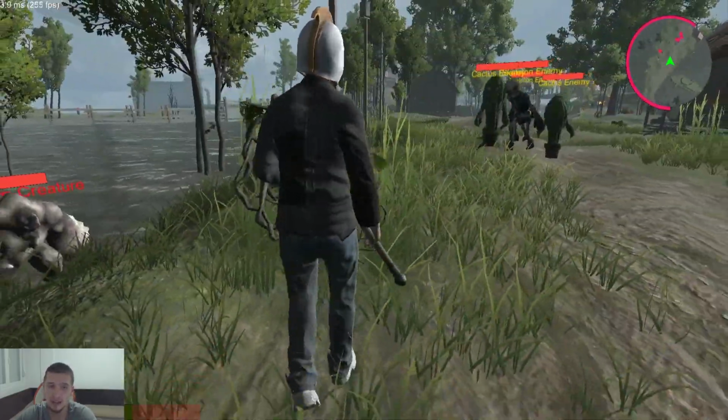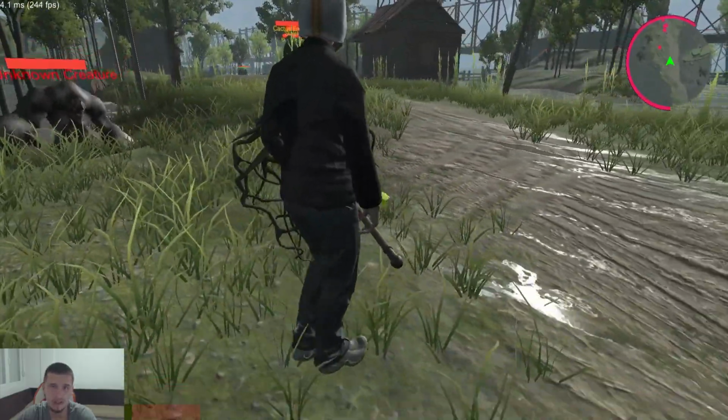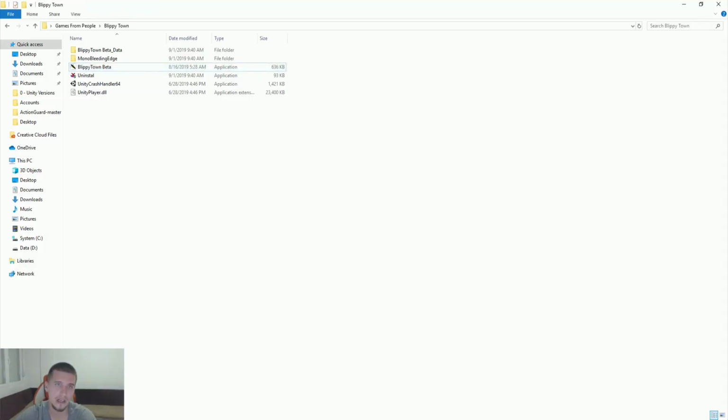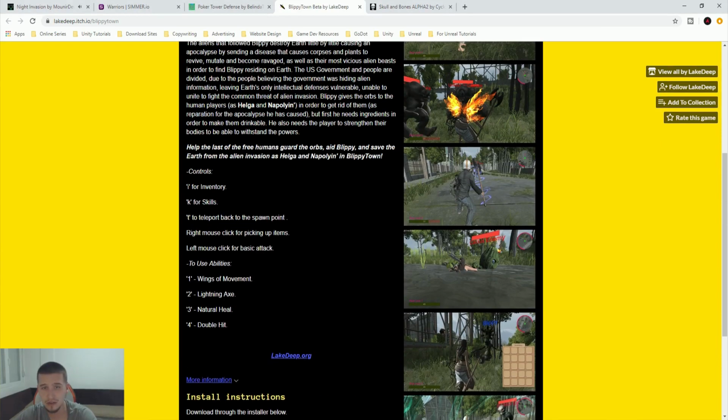You need to add the ability for the player, for me, to actually press escape and quit the game. Otherwise, I need to use Alt F4 to quit your game. So that's also one of the things that you can change. But yeah, overall, nice demo. Not a bad game. So there you go.